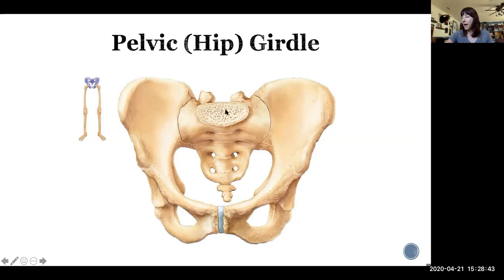So remember, if you go back in your lab manual to the end of the vertebral column and the sacrum and the markings of that, the parts that attach to the coxal bones of your pelvis is called the ala. And so they attach at the back at your vertebral column right there. And then around the front, they attach again at the pubic symphysis, right? And of course, this is a cartilaginous joint right here.